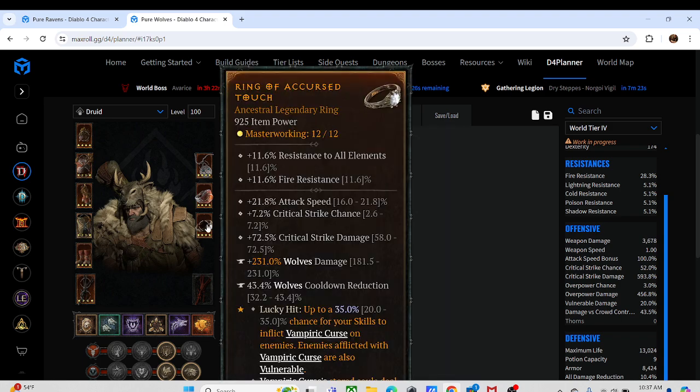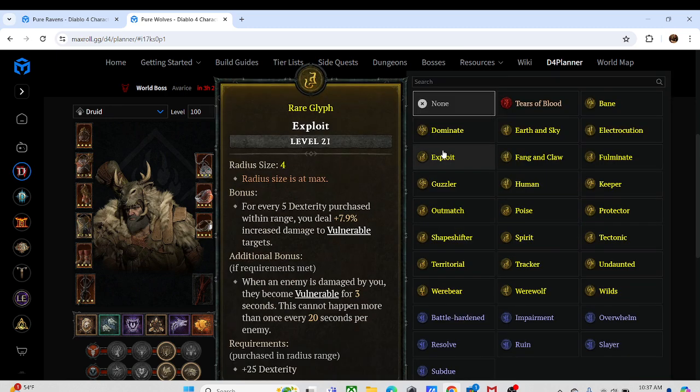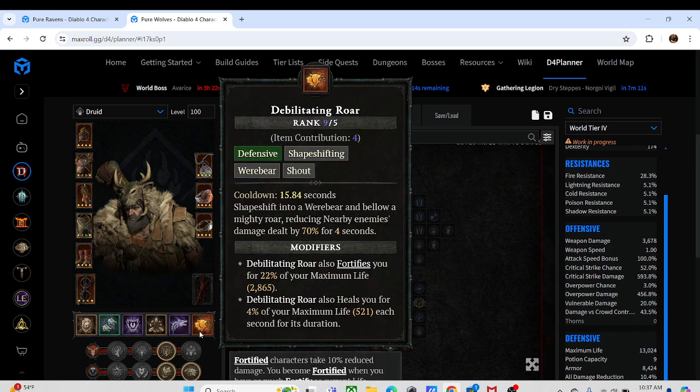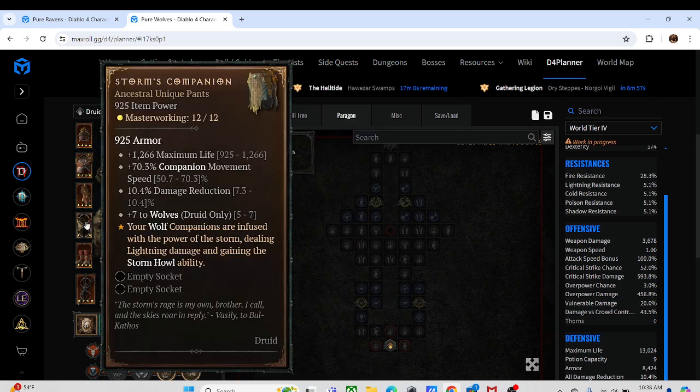All right, sorry, I got off on a tangent, but yeah, you can fix the whole vulnerable thing with Exploit. So you could theoretically just get rid of Accursed Touch for Overcharge, which I think is pretty darn cool. We don't want to try to run Hunter Zenith or anything like that, because we lose Wolves damage, cooldown reduction, like the stats you lose now, like Uniques kind of got nerfed.